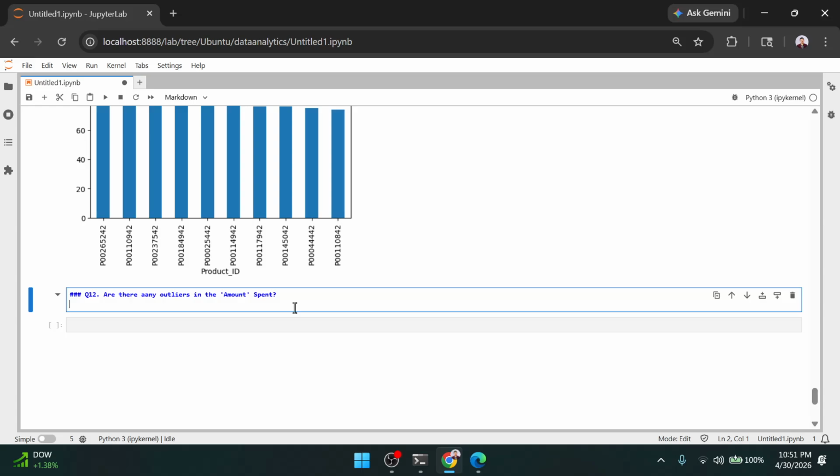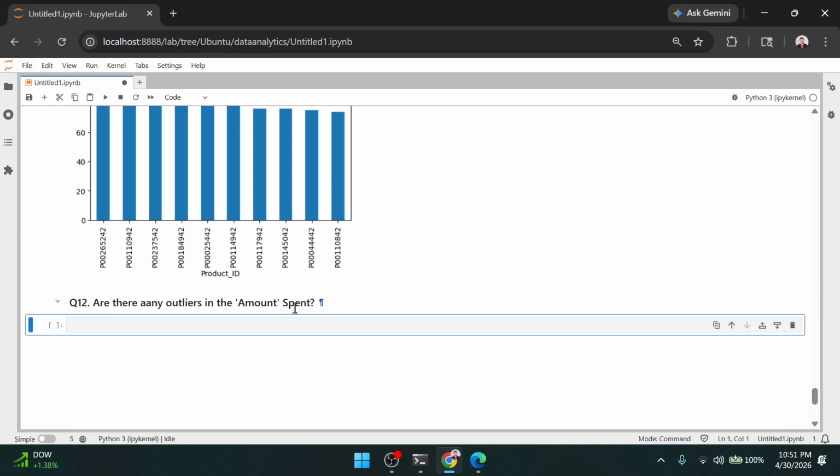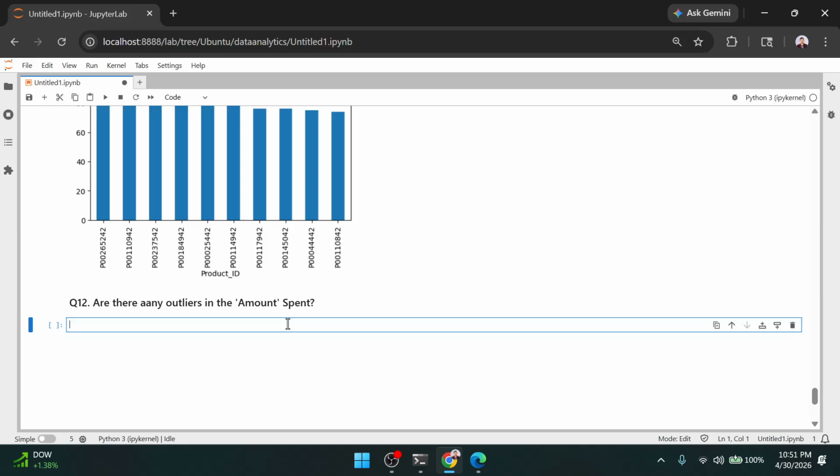We can just use box plot to find out the outliers like this. sns.boxplot, and in the x parameter we have to pass the amount column of the data frame like this.